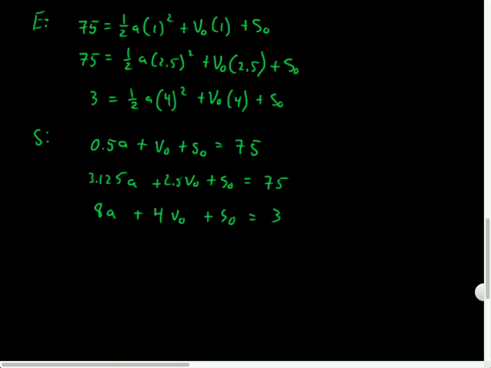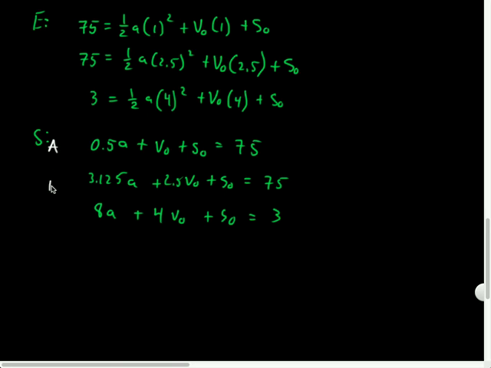So looking at these equations, how do you want to solve this? We eliminate. Yeah, I think I'm going to go by elimination here myself. Although with substitution, notice all of these s naughts have a single variable. Actually, there's a v naught as well with a 1 in front of it. So those are all okay if you were to solve by substitution. I think I'm going to use elimination though.